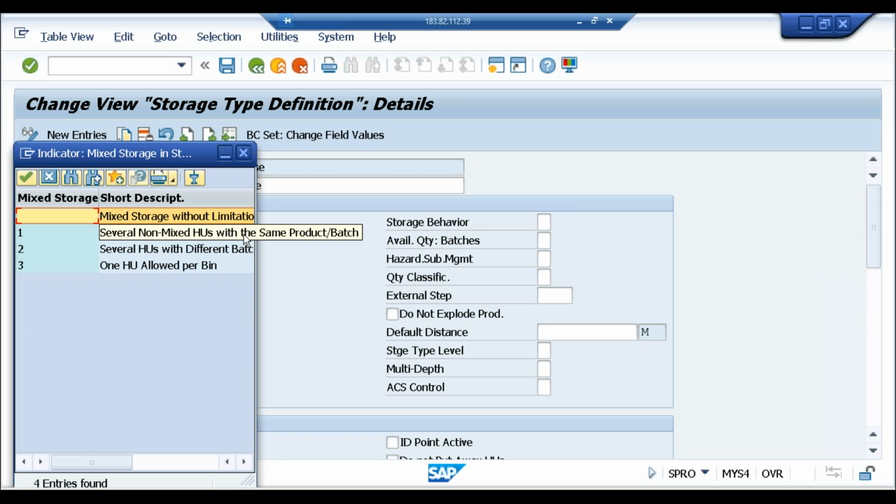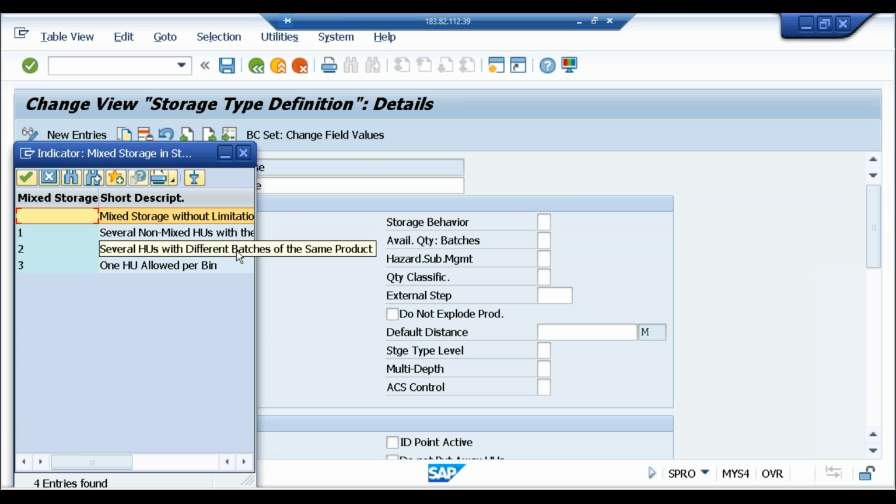By that time, the batch really makes a difference. So you should not mix handling units even with the same product, if the batch is mismatching. You cannot keep that. That's why you will be able to keep only the same batch and the same product level stock in a bin.